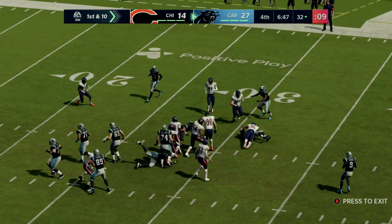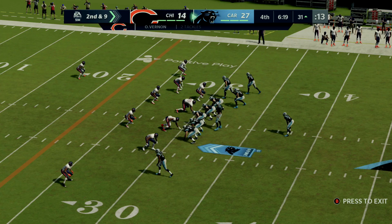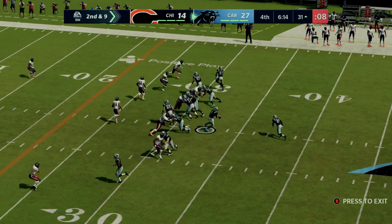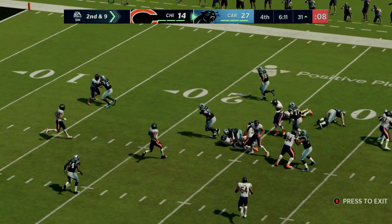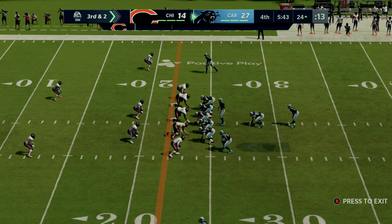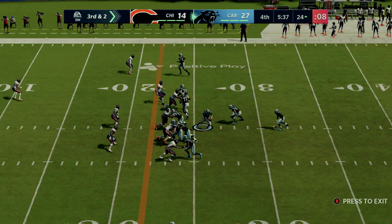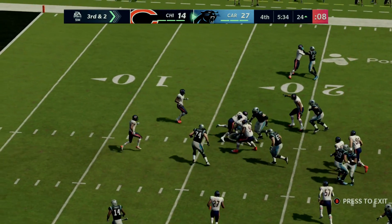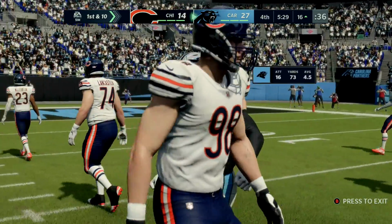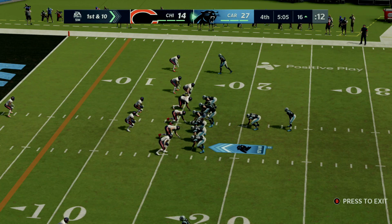We've got them now. A 1st down run with Jacobs won't get a whole lot, maybe a yard, but that's about all, and it's 2nd down. 1-yard gain brings up 2nd and 9 at the 31-yard line. Once again, it's Jacobs, and he's going to take this down close to a 1st down at about the Bears' 24. The Panthers on 3rd down have hit on half of them, 5 for 10. This time they face a 3rd and 2. Now a carry for Jacobs, and he picks up the 1st down yardage as he takes it down to the 16. The drive stays alive, a 3rd down gain of 8. So the ball is down to the 16 here for 1st and 10.